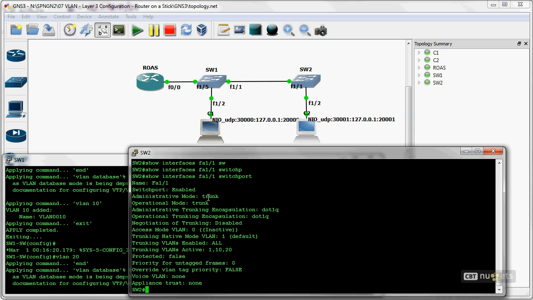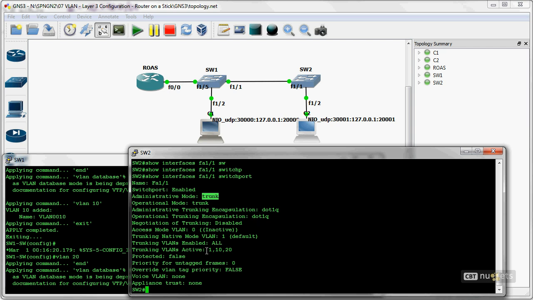However, you can have administrative modes of like dynamic where it tries to negotiate. Oh, such a terrible mode. Never use dynamic ever. So dynamic, and then it will tell you what it actually became when it rolled the dice and actually decided to be an access port or a trunk port. Not good. So I always hard code everything. That's why all these are the same.